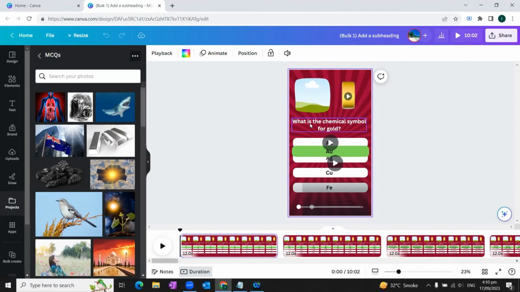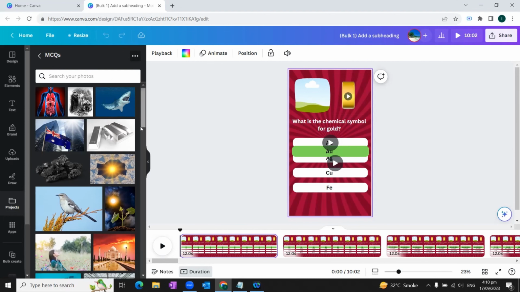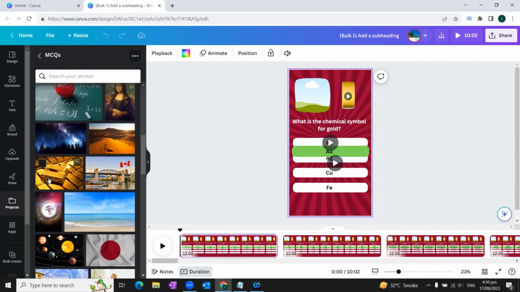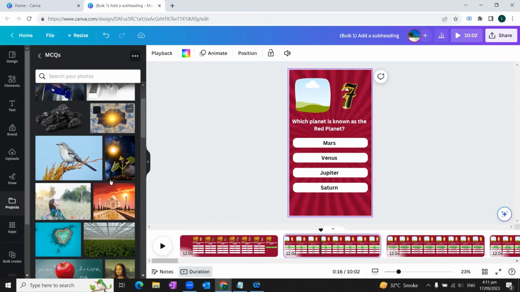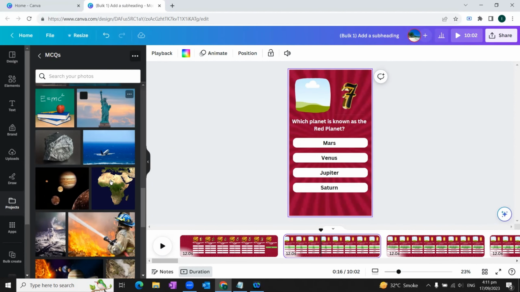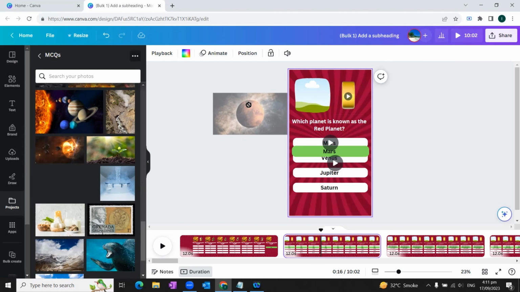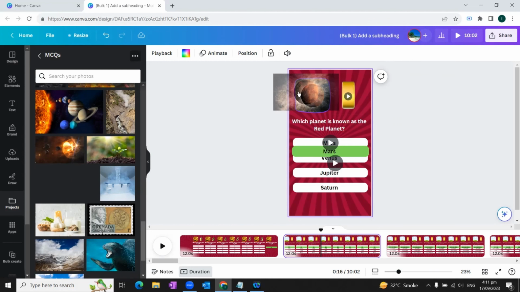This is the task we need to perform manually in order to make our quiz captivating and attractive for our audience. So we need to look at the question. The question is basically related to gold. So we look for the gold picture we saved in this folder. Here it comes. We drag this picture into the frame, and here it goes. In a similar way, we go to our next quiz, which is related to the red planet. We look for the red planet picture from our folder, drag this picture into the frame and move it here.